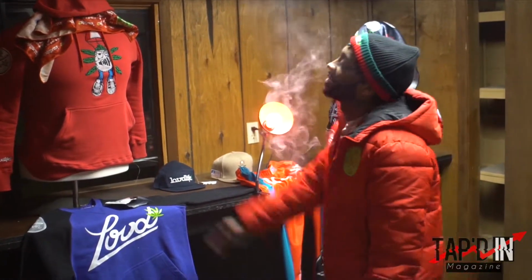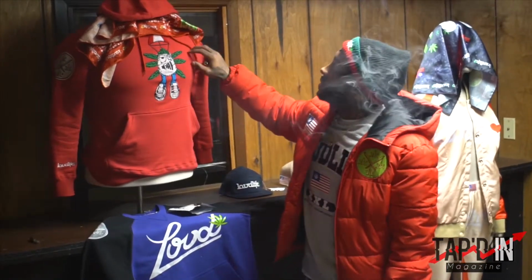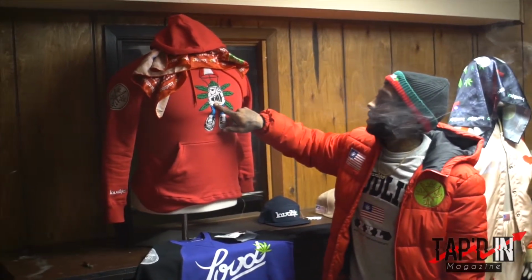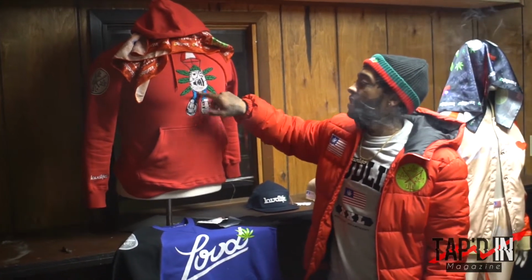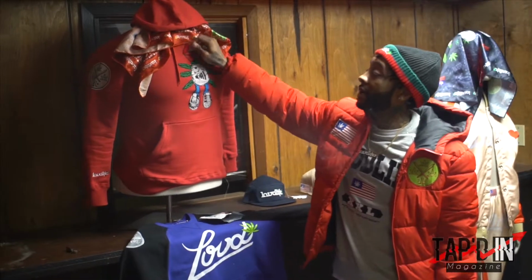Okay. I know you mentioned you got the Chanel on the front. That's a dope piece. I want to get a close up. This is a Chanel patch. You usually see these on varsity jackets, on letterman jackets at the high schools, worn for the teams and other sportswear like that.